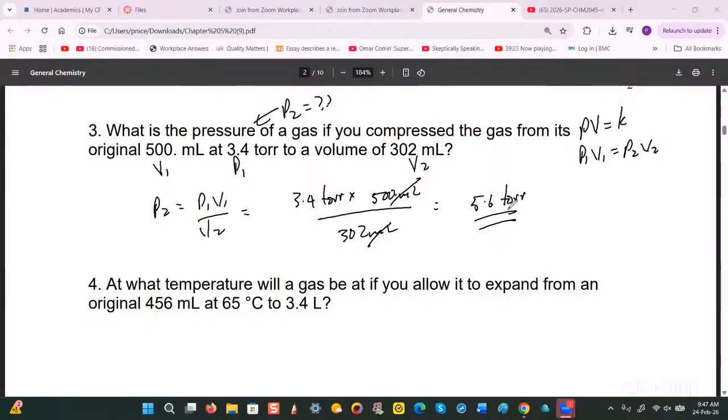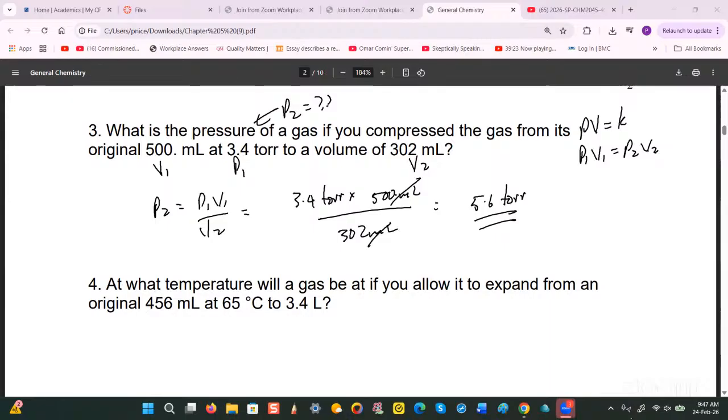And the reason why I mentioned that is that you could be given a question where P1 would be given in one unit and P2 would be given in another unit. So what you'd have to do is do some conversion. You either convert the P1 to the P2 units or vice versa before you plug them into the equation and then solve the answer, right? Okay, any questions about this one? Any questions? All right, let me clear this.